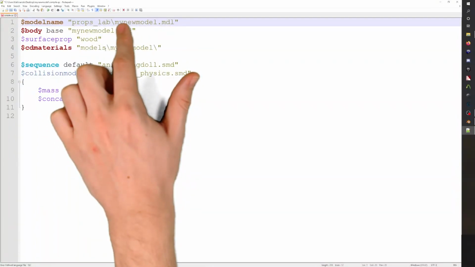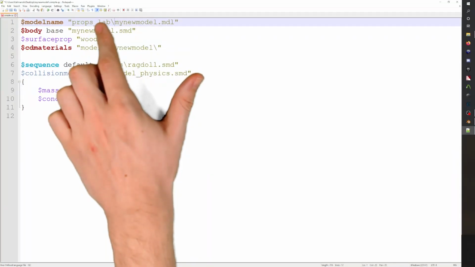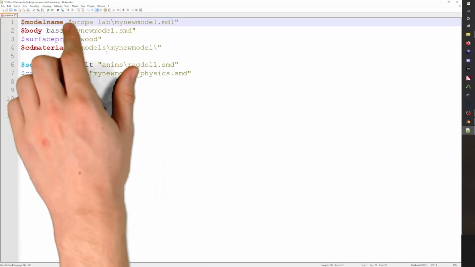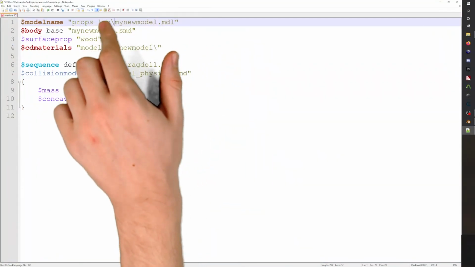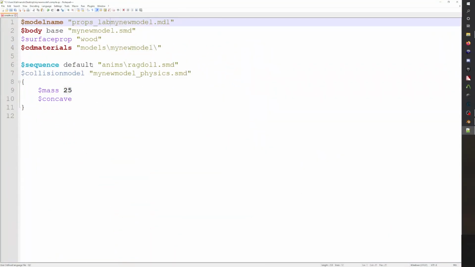So if you actually compile this model and then move it somewhere else, it won't actually work. You've got to make sure that all of the files that get generated when you compile the model are going to the subfolder that you've defined here in the QC file. Otherwise, we would have no reason to specify the file path if it could just work anywhere. So it's always important to remember that when you're compiling models.